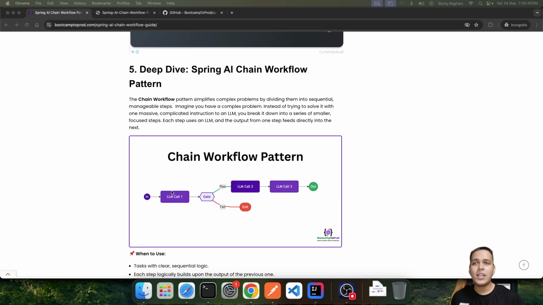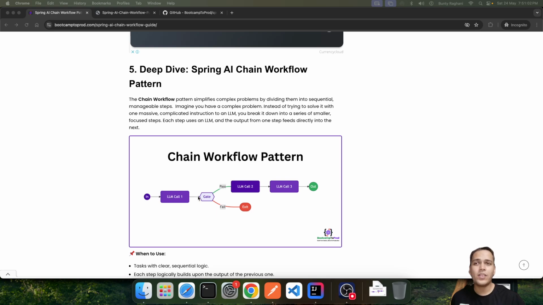Each step will make an LLM call, and the output of each step will act as an input to the next step. Let's say we have divided our problem into three steps. Each step will make an LLM call, and if the result of that step is successful, we will progress with our flow. If there are any errors, we will simply exit the flow.